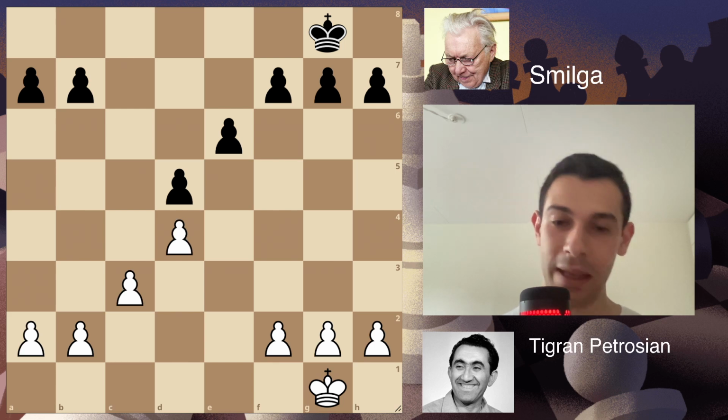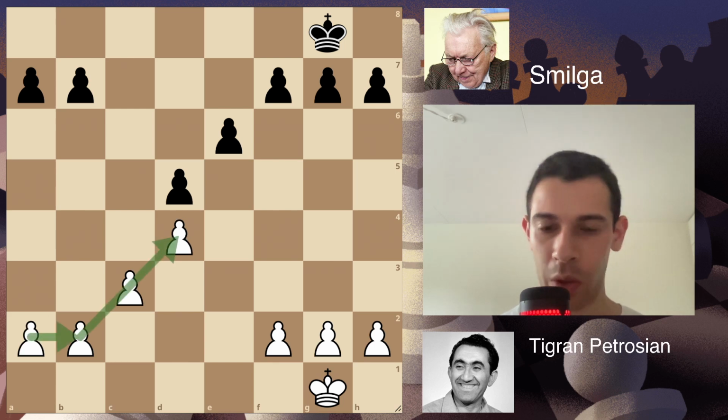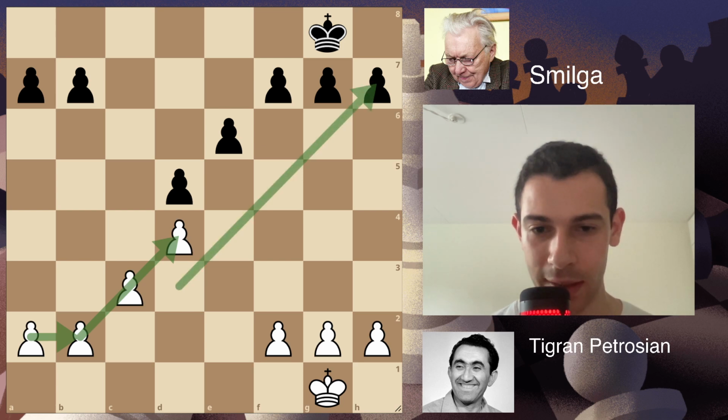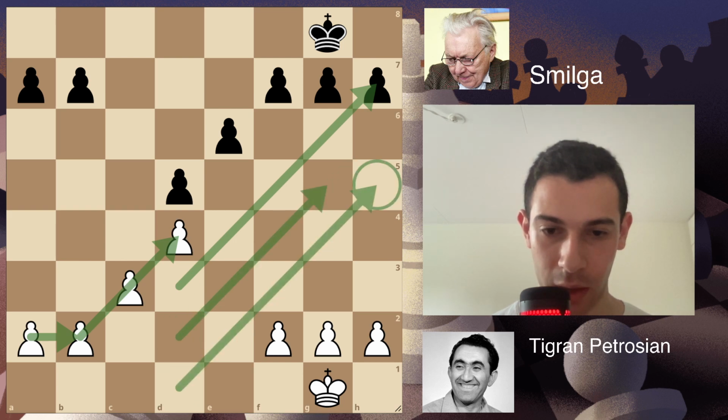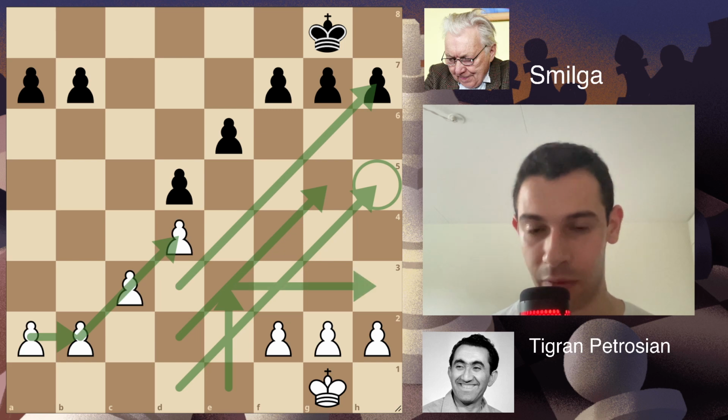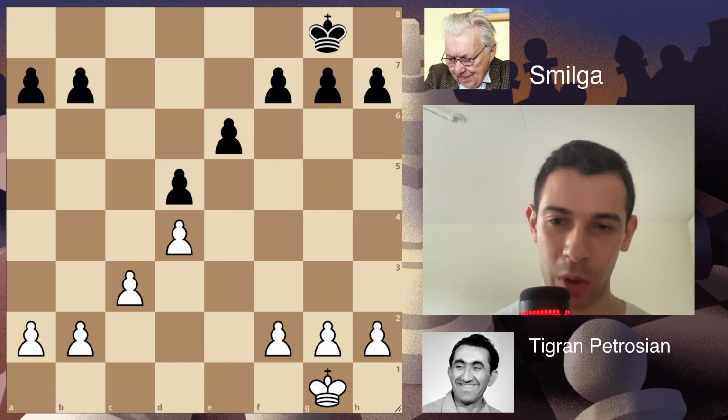It's good to know the plans for white here, or the one with the majority on the queen side, which is usually to attack on the king side, with the bishops, with the queen coming here, maybe the rook maneuver through the half open file, whereas black here usually tries to go for what is called the minority attack.